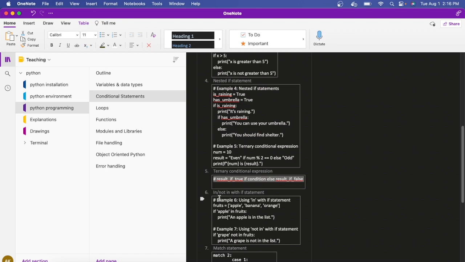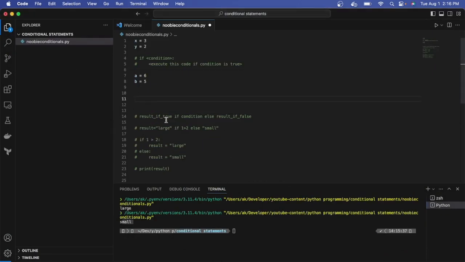Okay, so let's talk about in, not in statements, right? This is really useful when we have a list. A list is basically a sequence of characters or numbers, or even other list items, right? And what you want to do is check conditions for items within the list. So to do that, let's say we have a list, call it basket of fruits, okay?